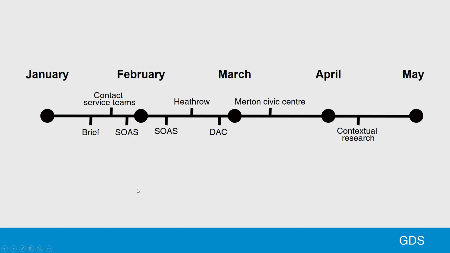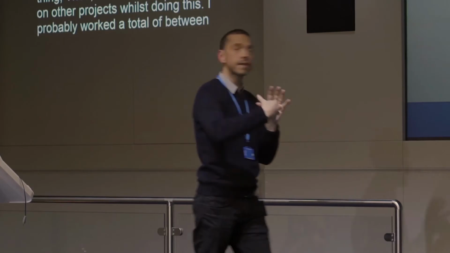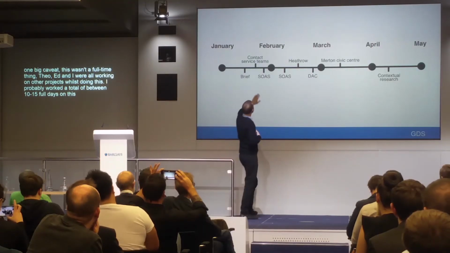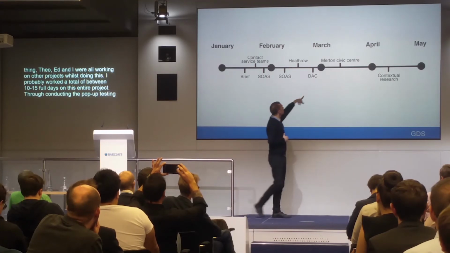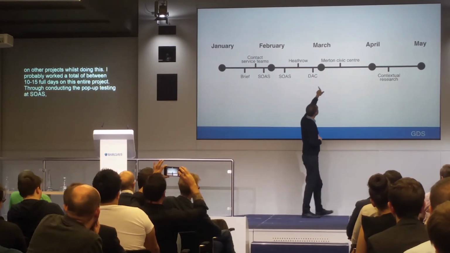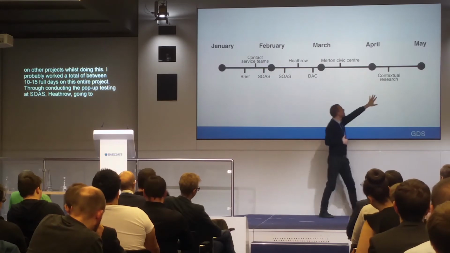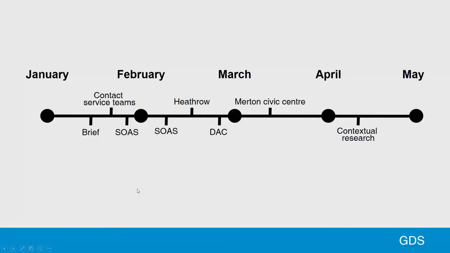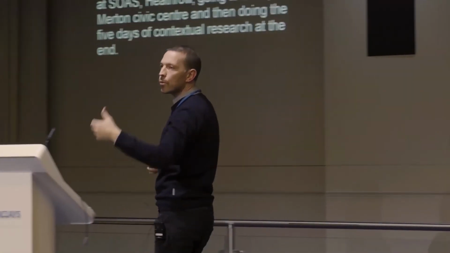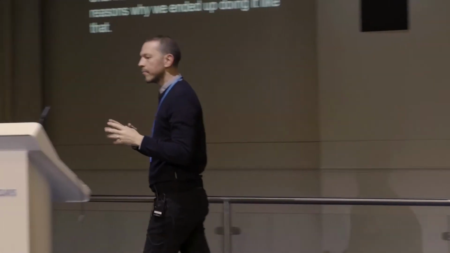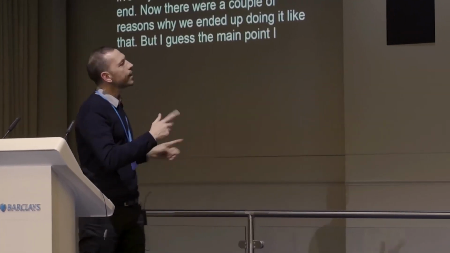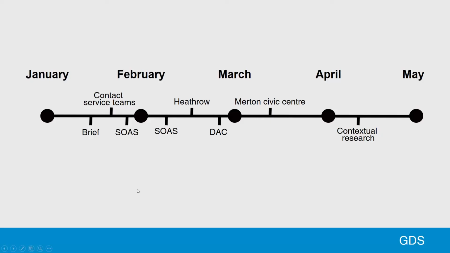I probably worked a total of between 10 and 15 full days on this entire project, through conducting the pop-up testing at SOAS, Heathrow, going to DAC, Digital Accessibility Centre, Merton Civic Centre, and then doing the 5 days of contextual research at the end. Now, there were a couple of reasons why we ended up doing it like that. But I guess the main point I want to make is, if I look at that, that is not the way I think it should be.